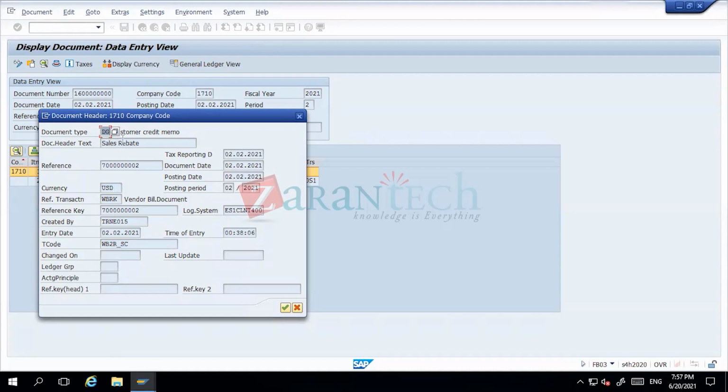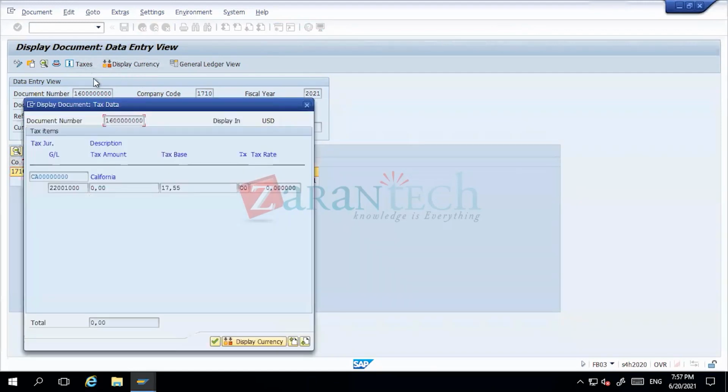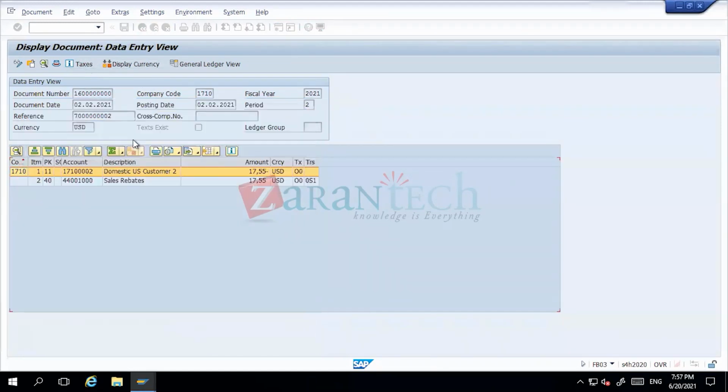It's a DG customer, a customer based credit memo, which is aligned to this document, which is predominantly a finance based document. Right? And the accounting entries have been aligned to this. Tax portion, yes.